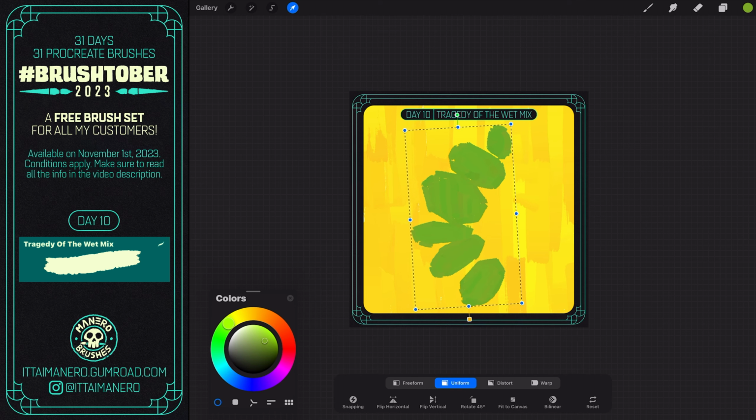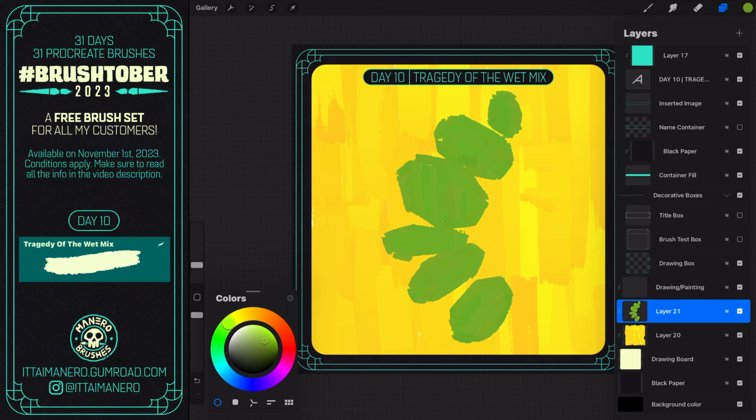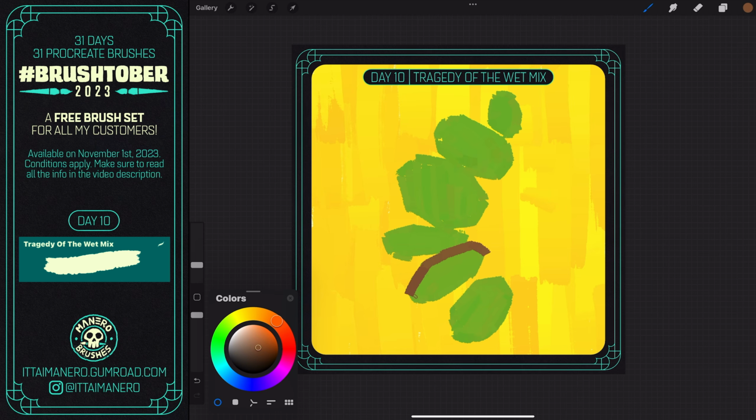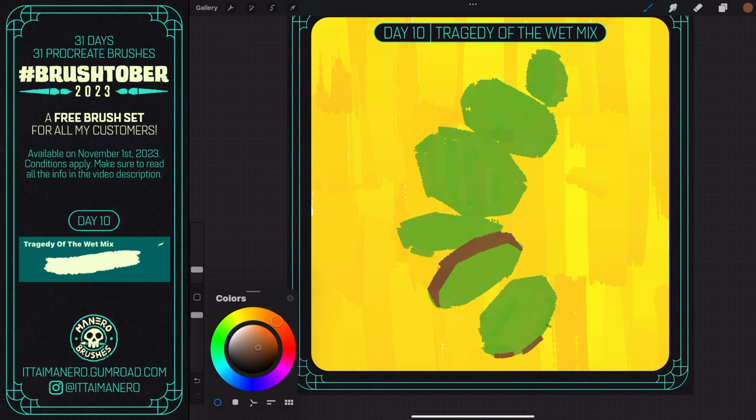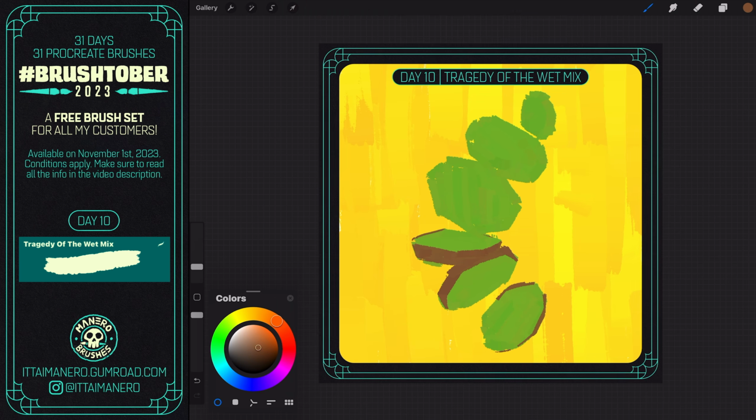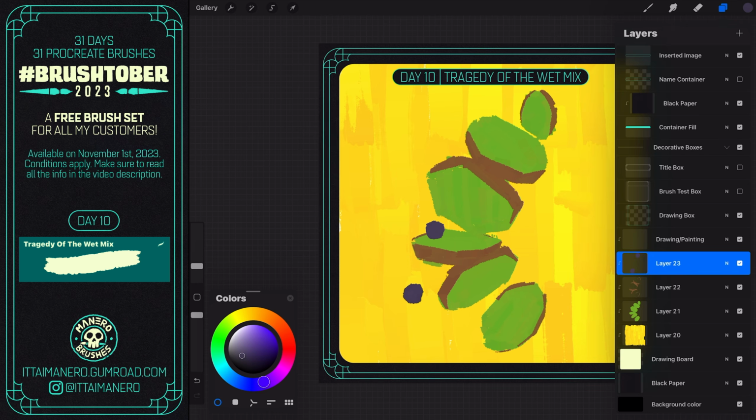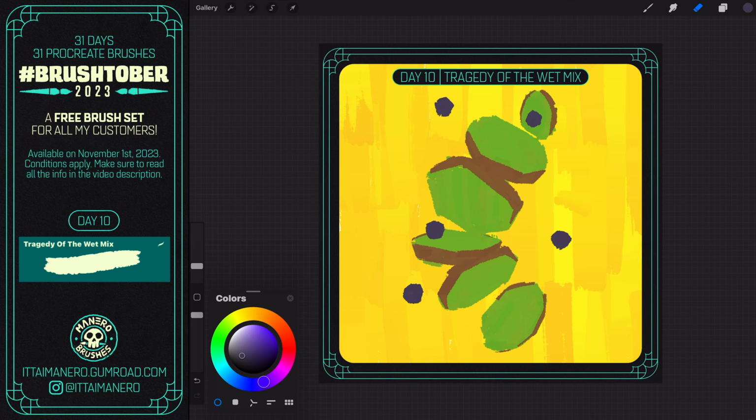I started by painting the background, letting the color dynamics in the brush take care of adding wetness and texture. Then on a layer on top, I started painting the shapes for each of the pieces flying in the air. I painted the green of the pulp and the brown of the skin in different layers to make them easier to render later. I also added the berries on a different layer and those bits of kiwi dust in the air to evoke the explosion and movement of the subject.